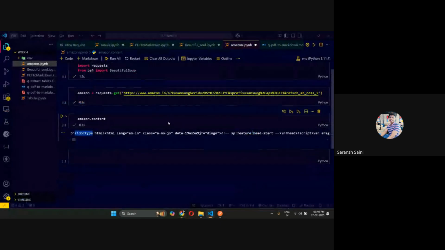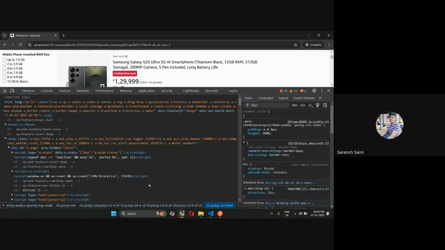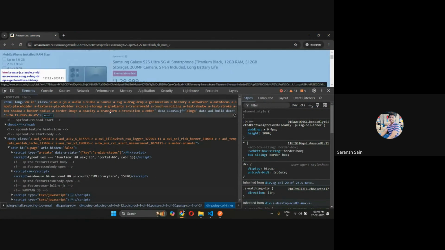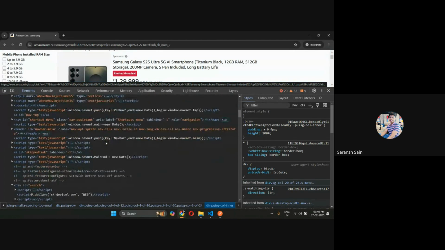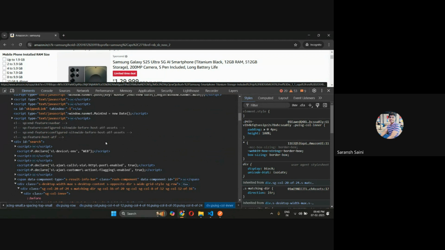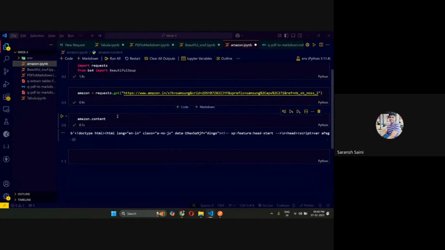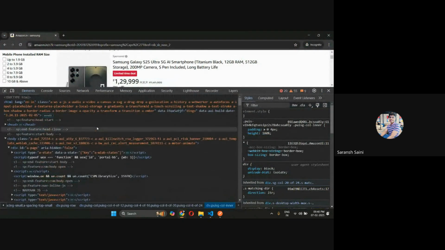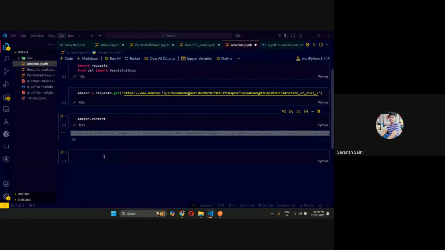And what I would suggest whenever you are working like this is to always keep this particular page, this elements tab, open, because you need to know which element you have to fetch and which classes you have to use. Obviously you won't be going through this particular string which it has returned, because we have a better option to look at.